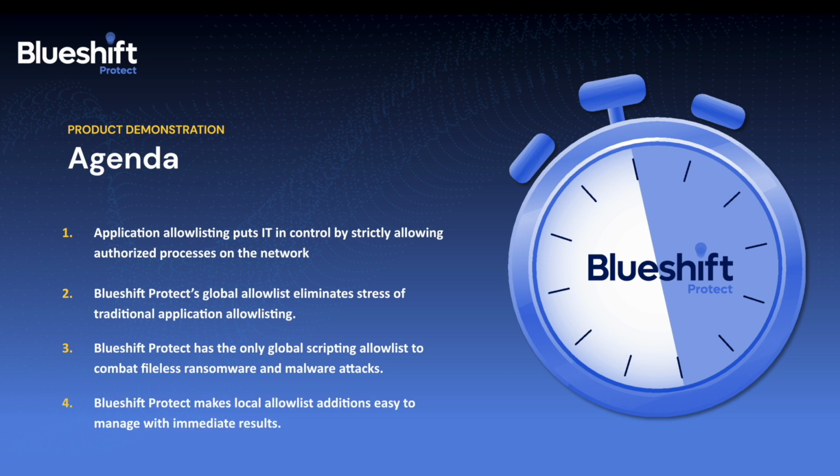And lastly, how we handle what I just said previously, that local software. Some people may have custom software. In financial institutions and places like that, they have software that's not common and isn't on a global allow list. So we'll show how we can manage that local allow list to allow people to run the custom software they may have in their environment.